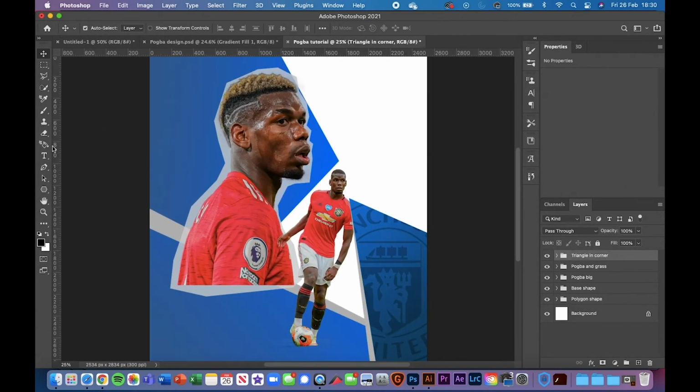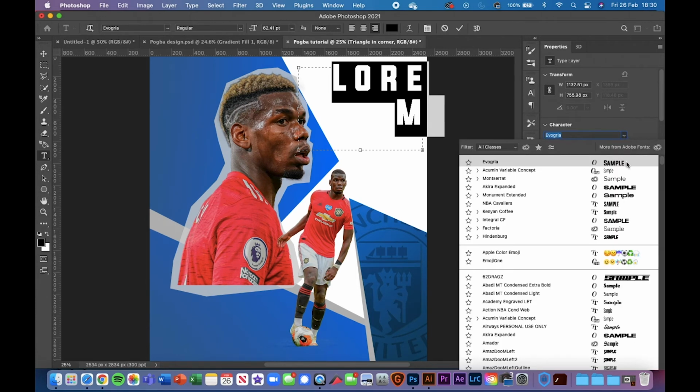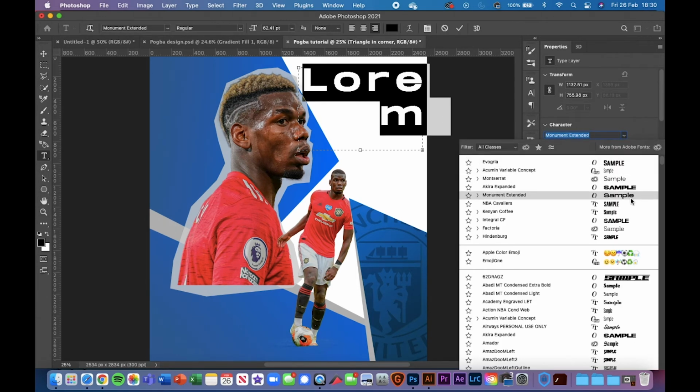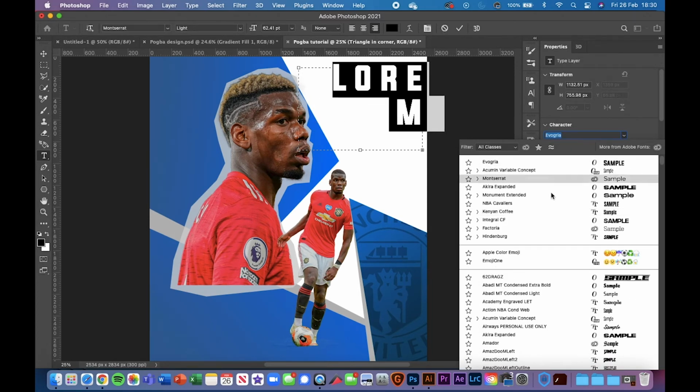So for the text, just get your text tool and just draw your text box, and then what I'm going to do is use an NBA font, so I have it saved as like Cavs or something.